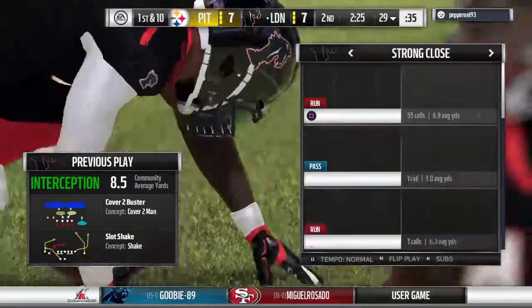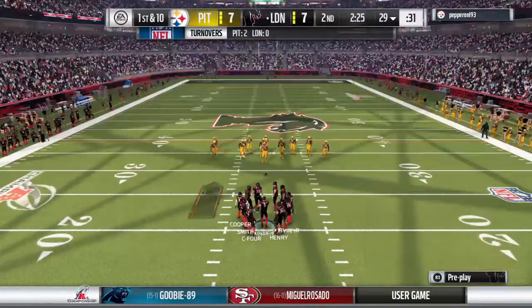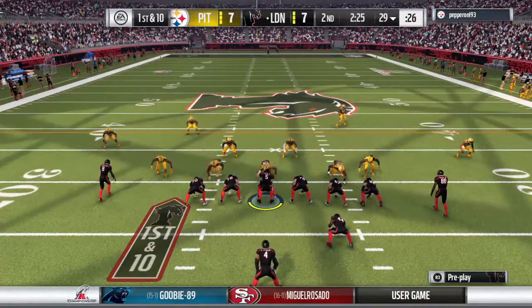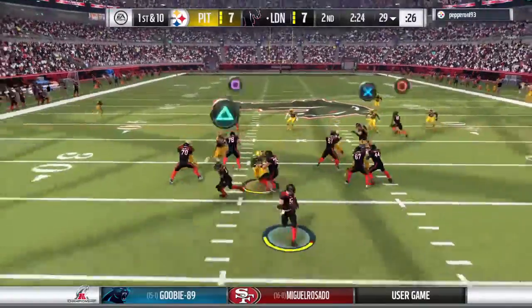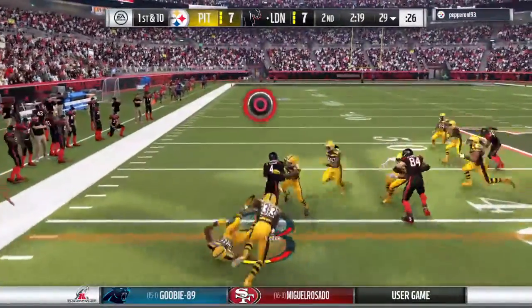Now this offensive unit ready to see what they can do here. And they were able to punch it in the end zone last time. They'll be looking to do that again here. For the defense, obviously, they'll be looking to stop them from punching it back in the end zone. It always is punch-counter-punch, isn't it? And which team has the advantage? Well, let's just go back.